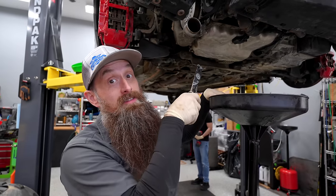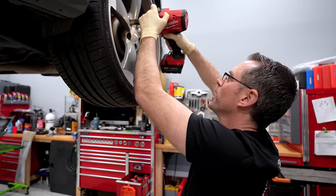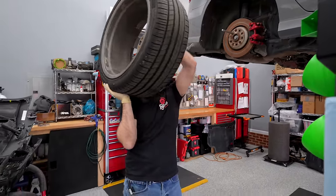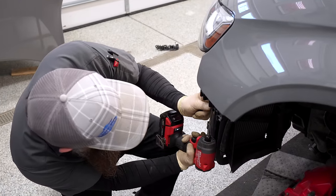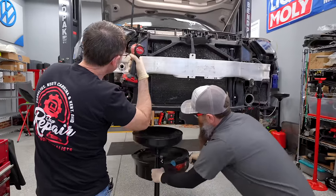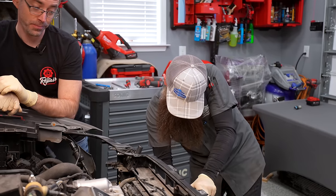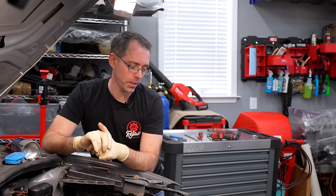Next I'm going to drain the coolant, and while I'm doing that, Paul's going to take the back wheels off. I also put the car up as high as I possibly could to give Paul his workout for the day. You ever seen one of these on a headlight? A little headlight filter — that's how you know you got a high-class car. The radiator and condenser stay; that's just to hold the intercooler and radiator.